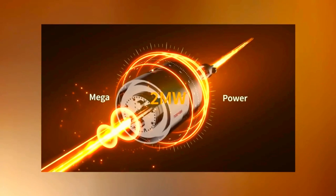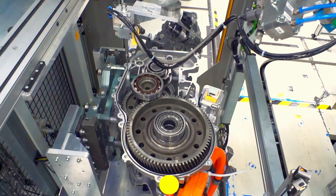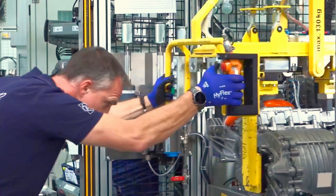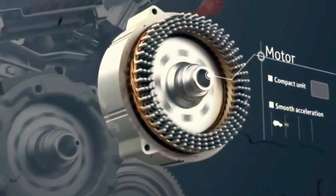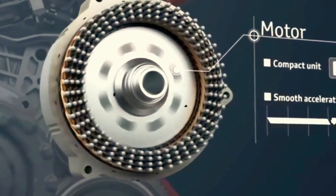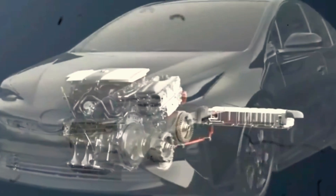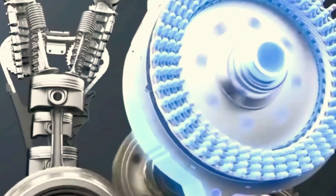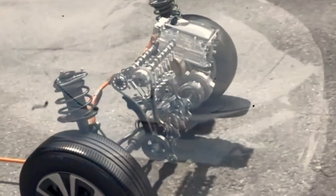Helix, a British manufacturer with a long history in electric motors for racing and everyday cars, has introduced their innovative Scalable Core Technology, SCT. This system isn't just a single motor design but rather a flexible platform — a sophisticated toolkit that allows them to create electric motors perfectly tailored for various applications. Like a set of building blocks that can be configured to meet a wide range of needs, SCT offers three distinct product levels: stock, configured, and custom.